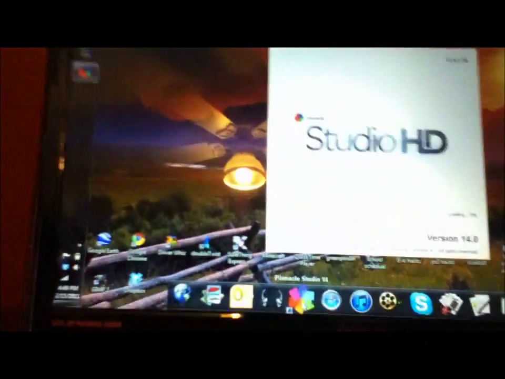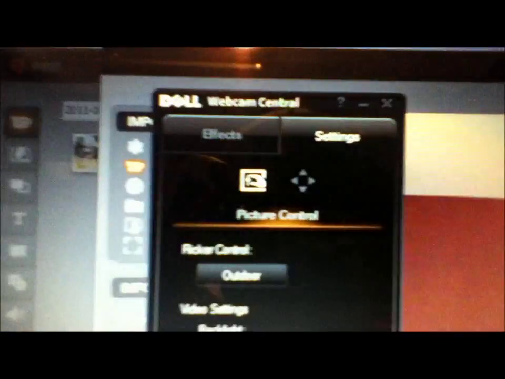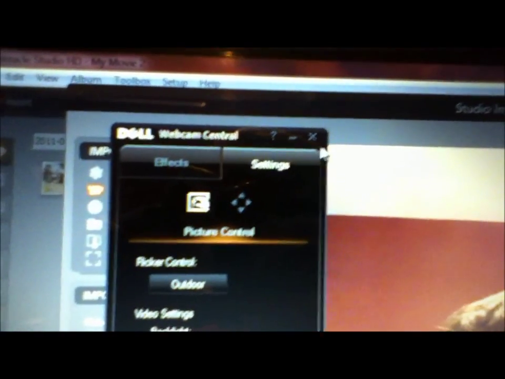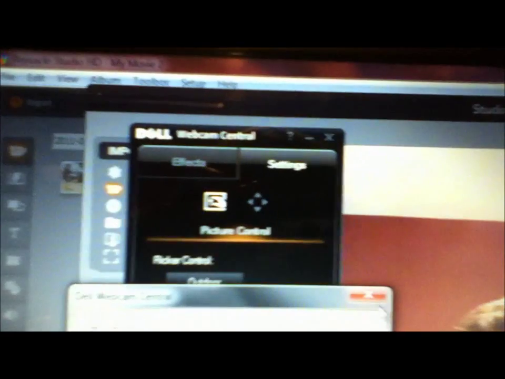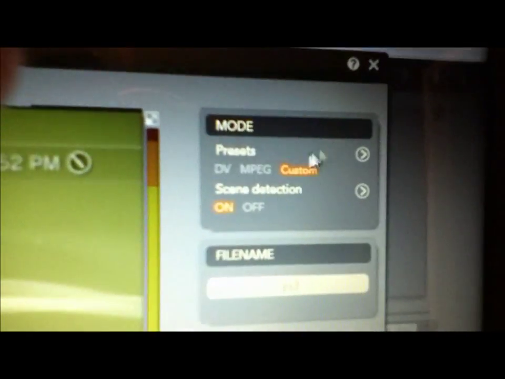Now once you do that, go to your computer and load the Pinnacle software. It will come with the Dazzle, so load that. Give it a second, it takes a minute. Once it's loaded, go over to import. Import. This will come up. Now for your options over here, my computer's just acting up right now, pick Dazzle DVC. Alright, and now this will come up. Make sure your mode is on custom, scene detection on or off. I think that's what it has to be on.